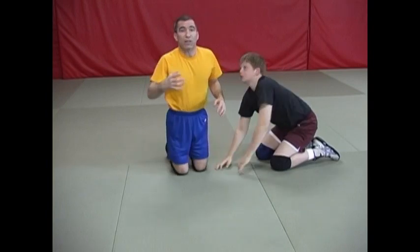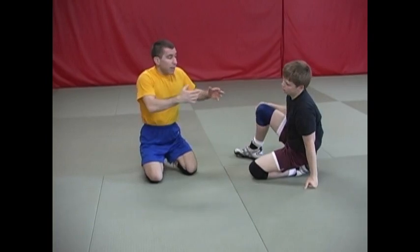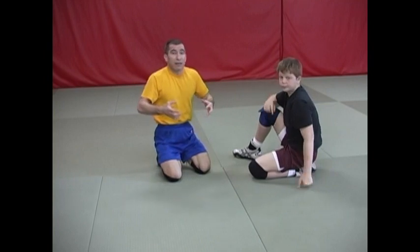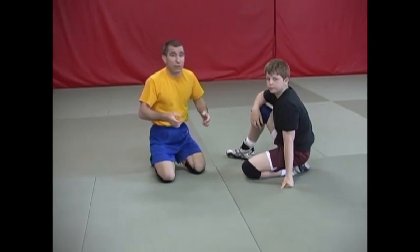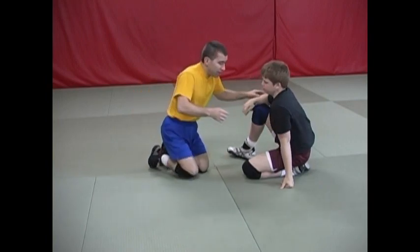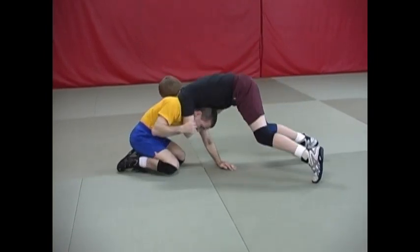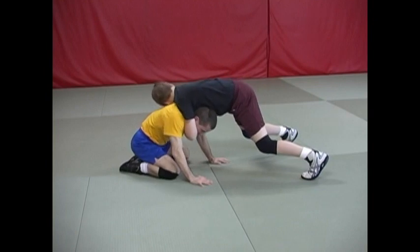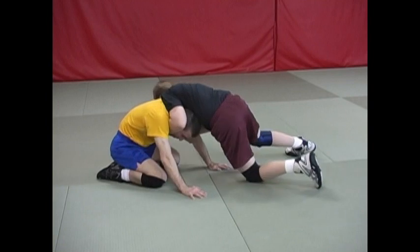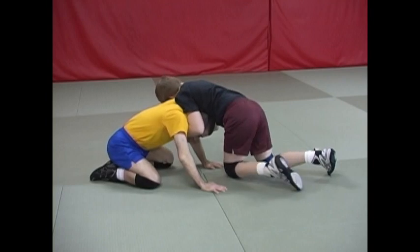Now, conversely, for me to defend this position, and again, if Colby has me in a head and arm type position or a front headlock type position, I'm not in good shape and I need to adjust to try to get out of that position quickly because he has a great advantage. But what I can do, at least to attempt to neutralize that advantage, is when Colby has the head and arm, first things I want to think about is keeping my weight back for the most part. Naturally, I've got to worry about a knee tap if I keep my weight too far back, but I definitely don't want him pulling my weight forward, so I need to make a frame here.